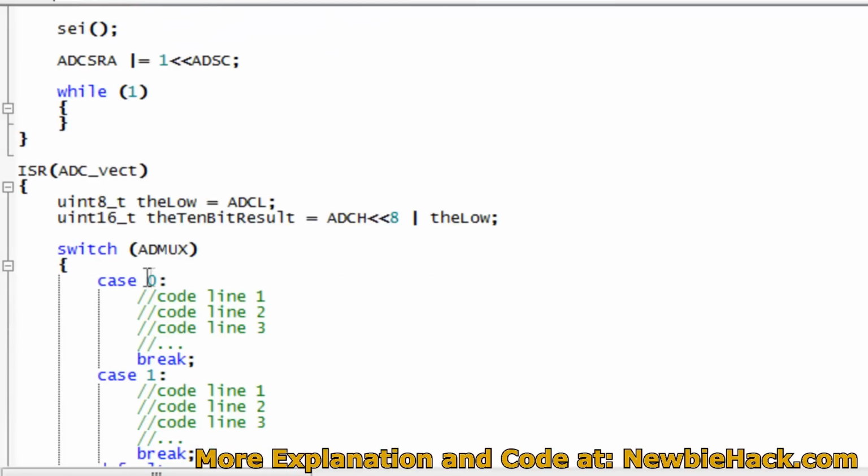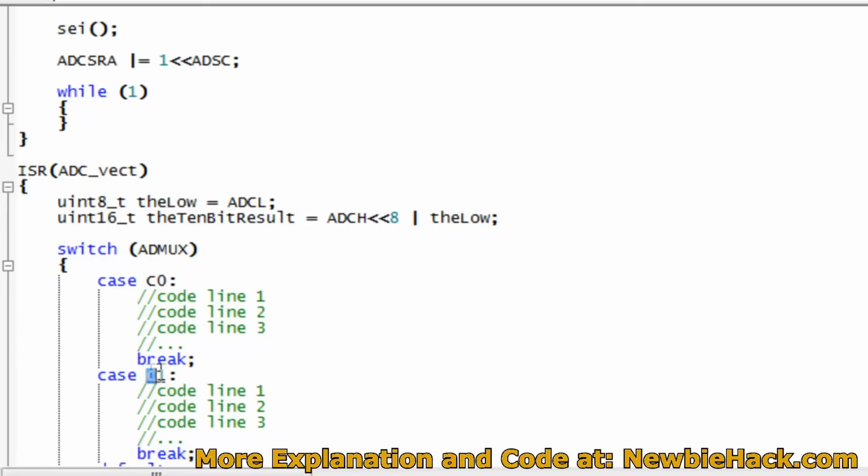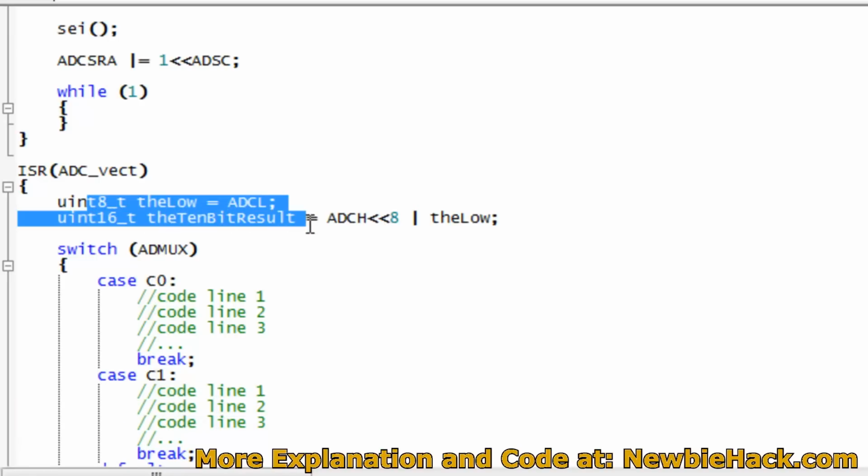So we can put in here C0, and C1. So this is saying if addmux is equal to C0, which is in looking at channel 0 and the ref S1 and S0 is set, it will do these lines of code. If addmux is equal to C1, it will do these lines of code. Now we know we want to set a different channel once we have captured the information for channel 0.